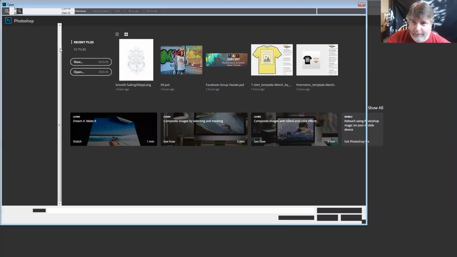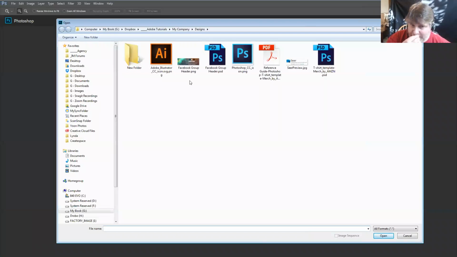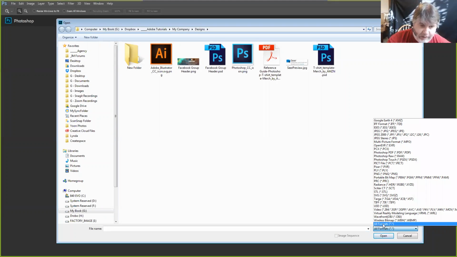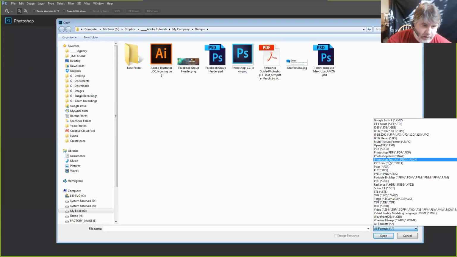So let's go ahead and open up a file here just by going to File and Open. Everybody who's used Windows is familiar with this box, but something that may happen to people is, remember, down here you have a filter. What you want it to be on is all formats, the asterisk dot asterisk.